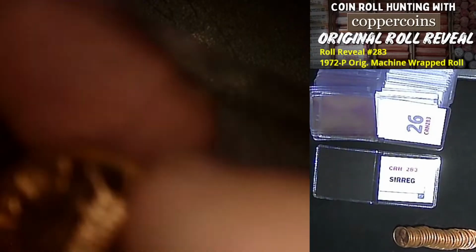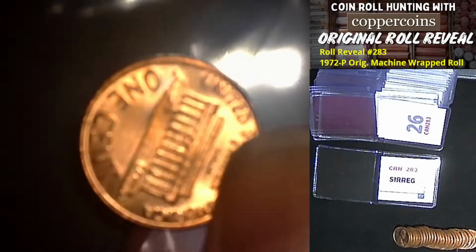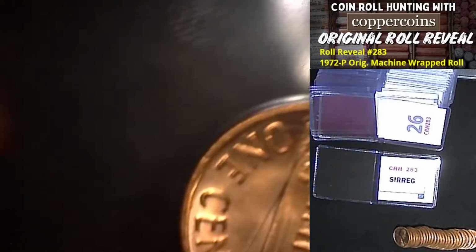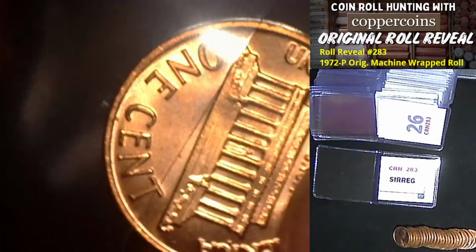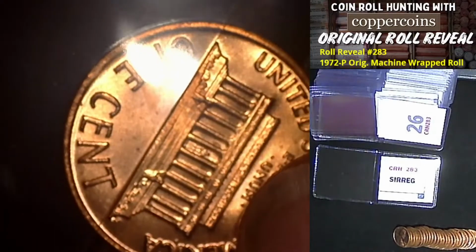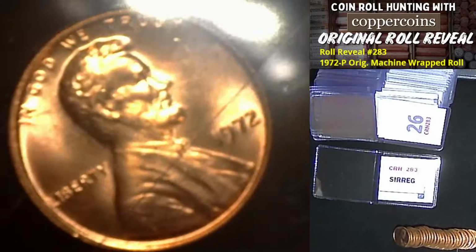with the memorial building on the reverse. Perfectly level. Okay, I need to focus up some more. There we go. So if I stick it in there to where the building runs perfectly straight across the crease on the flip, and then I flip the coin over, you can see how far off that is.